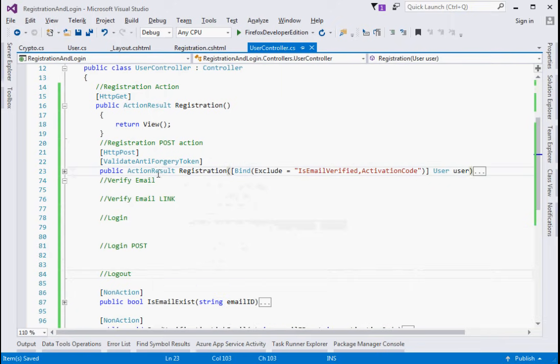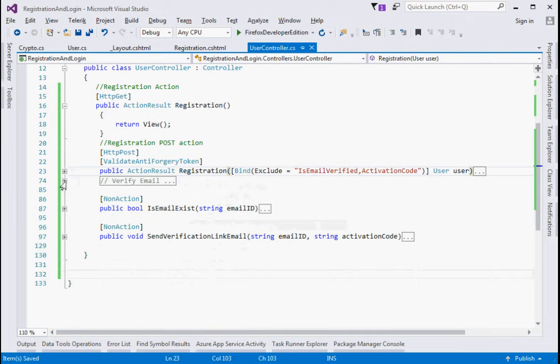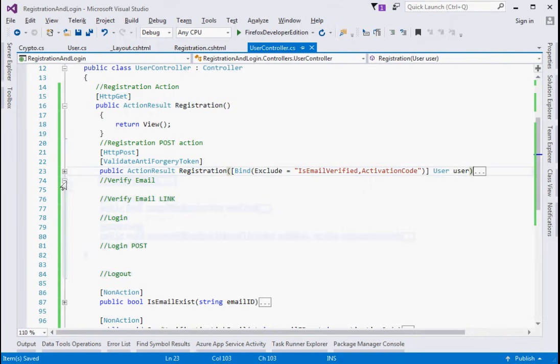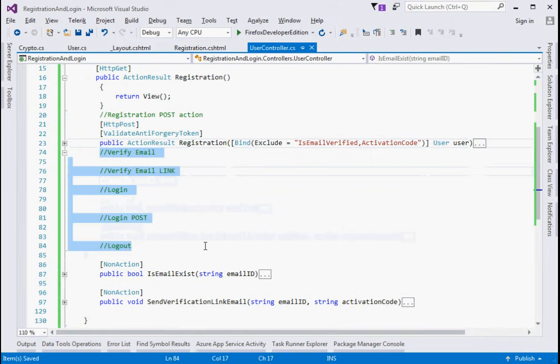Registration part is completed. Now we can run our application for check everything is working fine or not, and if everything is fine, then we will start this remaining part: verify email link, login post action, and logout. Okay, let's check this portion is working or not.